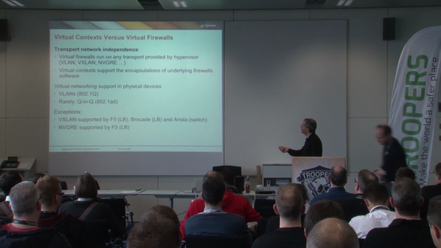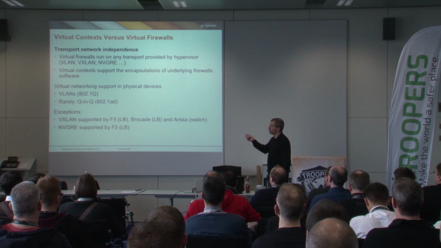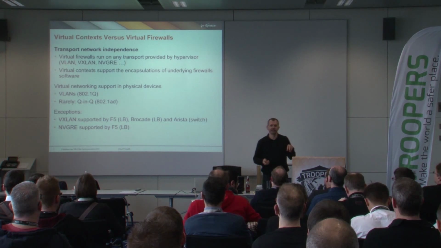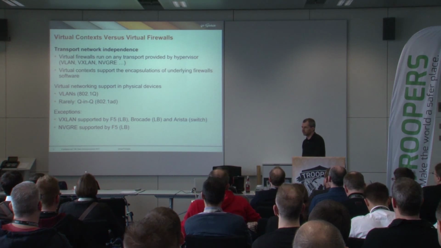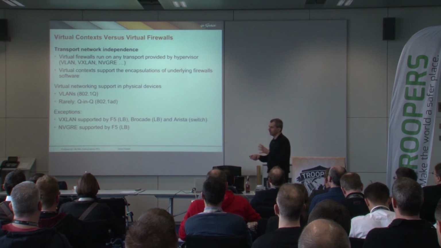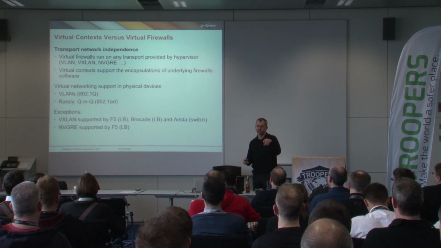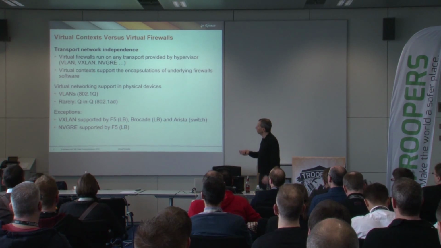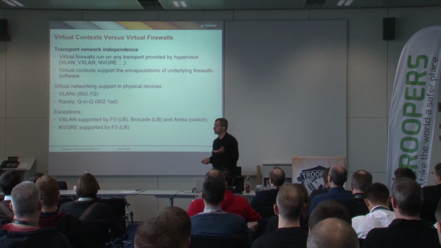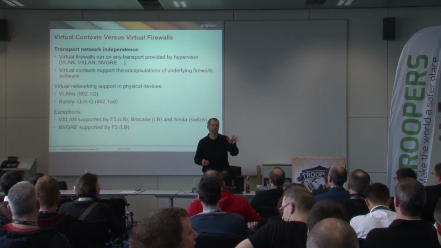So if we compare virtual contexts on physical firewalls with virtual firewalls, and let's say for the moment that a virtual firewall is a VM with two interfaces running on whatever hypervisor of your choice. We'll see later on that there are other things, and I'll go there, but for the moment, let's say a virtual firewall is a virtual machine with two interfaces. So the first thing is that now people are experimenting with all sorts of transport technologies that should get us beyond 4,000 VLANs. Now, is anyone in the room that needs more than 4,000 VLANs?